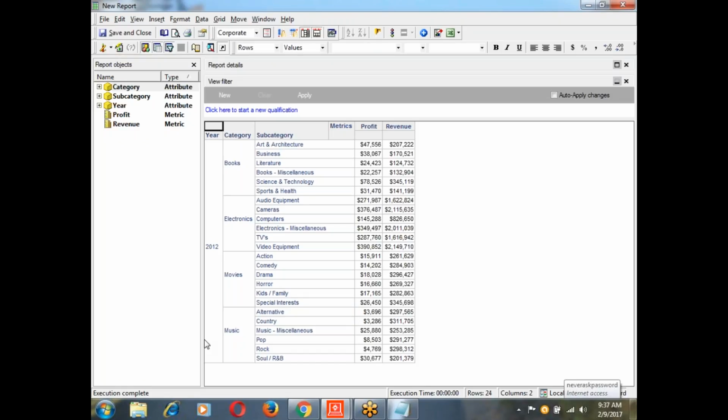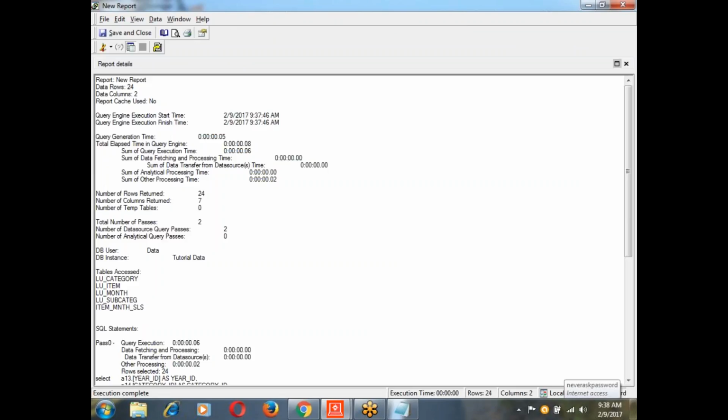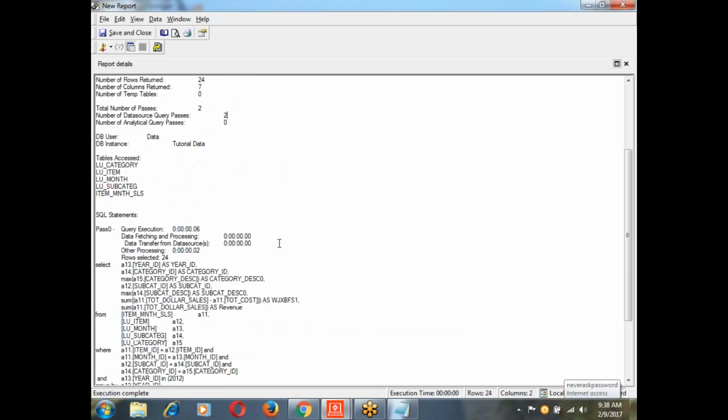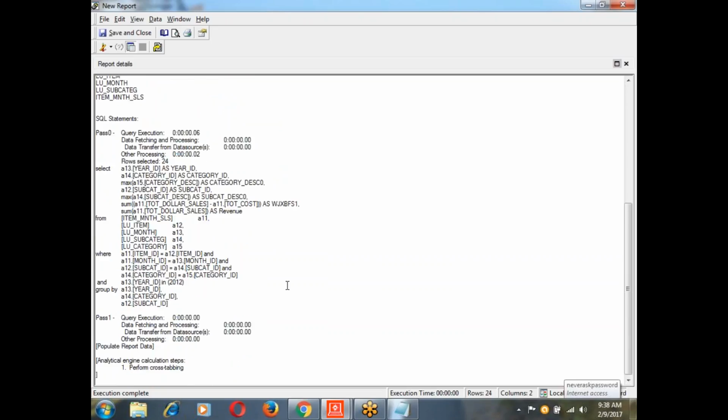If you want to see it practically, just click on run. Once you run, look here, the rows have been reduced to 24, that is, 72 divided by 3. You can see now 2012, and only that data is getting displayed. If you get into the SQL view and scroll a little bit down, forget about everything else and just observe this specific place where I am highlighting. You see a condition like year ID in 2012.